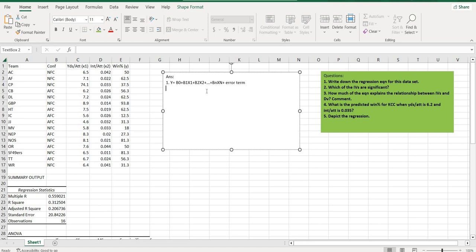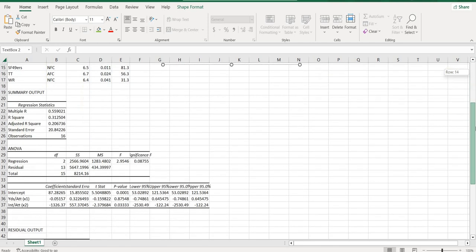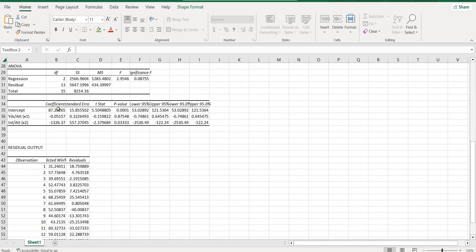Now for our purpose we have to type our regression equation. How to do that? Instead of y we will write win percentage equal to beta 0. We can see the intercept coefficient is beta 0. So just click here.